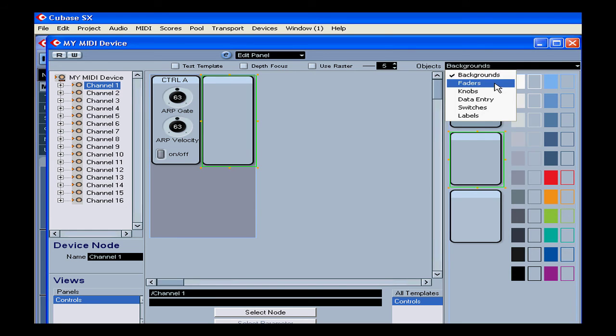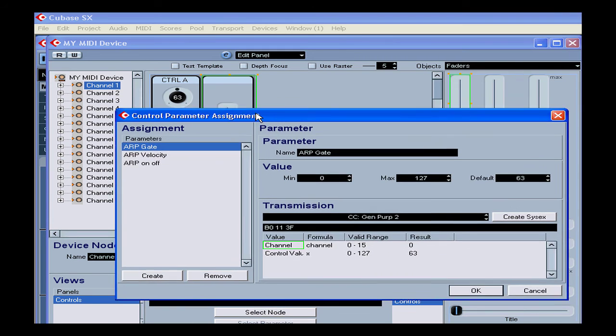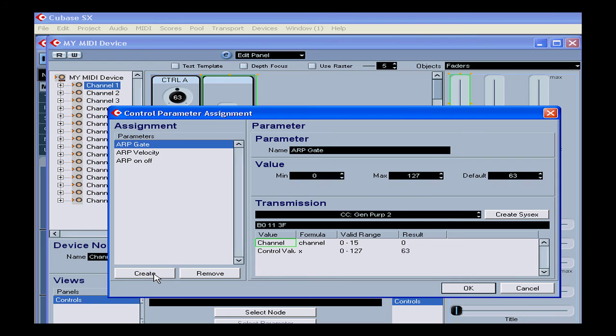Go to your faders and drag this one. Click Create. Type Volume. Choose your control change.